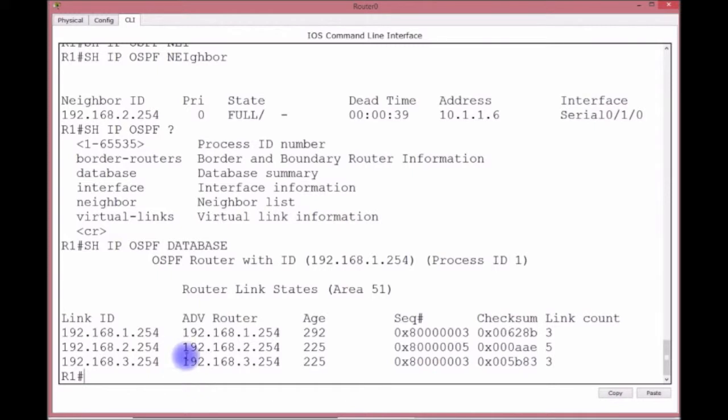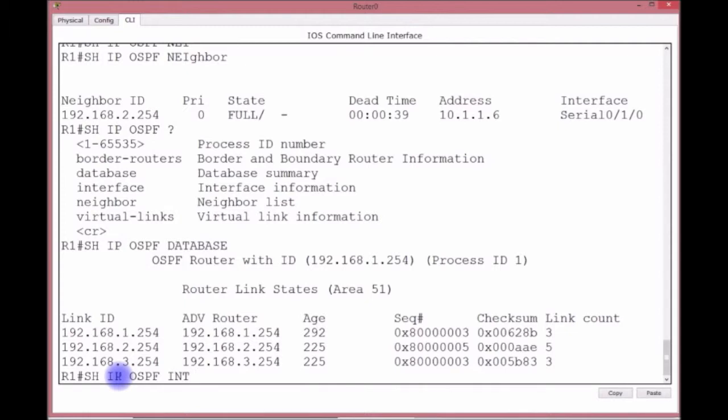You can see that our router ID is 1.254 in this particular process, and these are the router link states. Definitely these are regular LSAs, things you need to look into as well for OSPF.